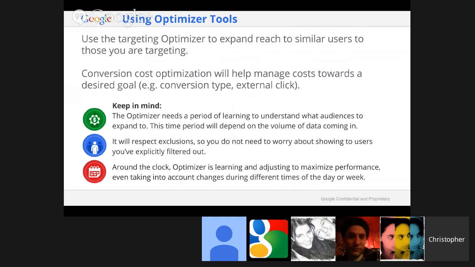Worth bearing in mind is the conversion optimization tool does respect exclusions, and this is something I should have mentioned previously. In terms of GSP targeting parameters, you can also exclude audiences and domains. Basically, all of the targeting criteria that you can actively target, you can also employ as exclusions. So if there's specific age groups that you don't want to serve your ads to, specific domains and geos, or specific interests, etc., you can run exclusion targeting in much the same way that you would in AdWords.